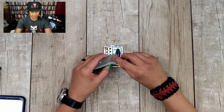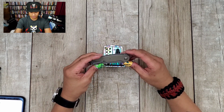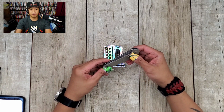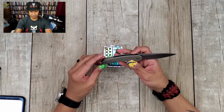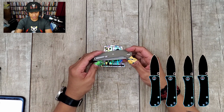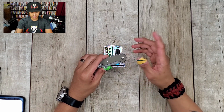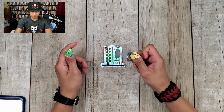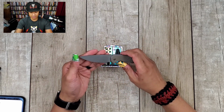So I don't know if this rounded pivot screw could be remedied in the future to be flat. That would make it just fire. Yo, so fire that it's molten. I basically give this a 4 out of 5 blades. It's kind of hard to get the perfect score. I think only the We Knife Banter has gotten that for me, just because everybody loves Ben, and that knife is just phenomenal. But yeah, man, do you forget about it? Absolutely not. You guys should definitely pick this up if you're looking for a knife with these specs.